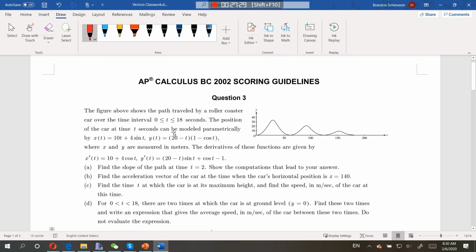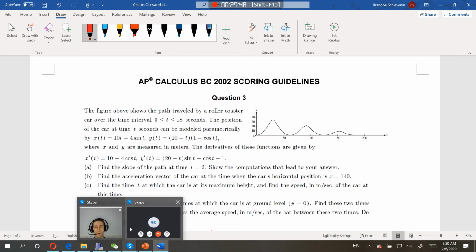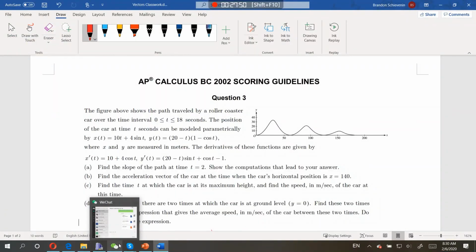Alright, I think I'm actually going to end there, and we'll save the next problem for the next class. There's a number of free response questions to try on your own with parametric equations over the weekend. So if you take a look at the classwork document on Skype or WeChat, you'll see those.